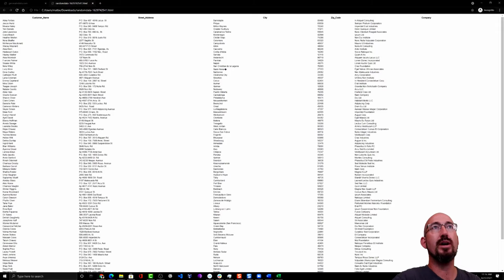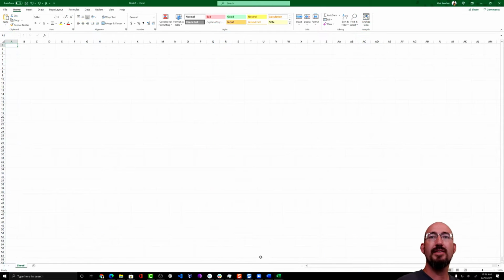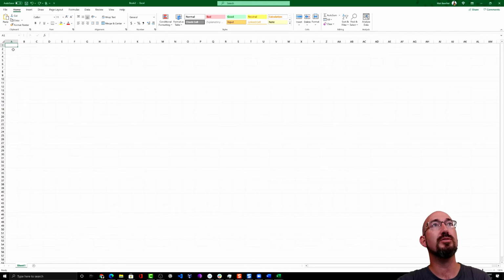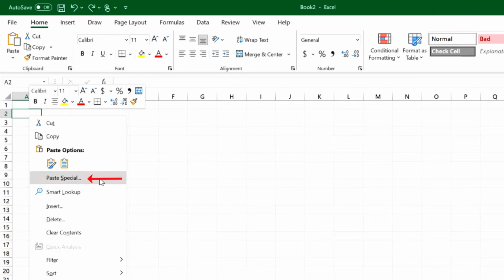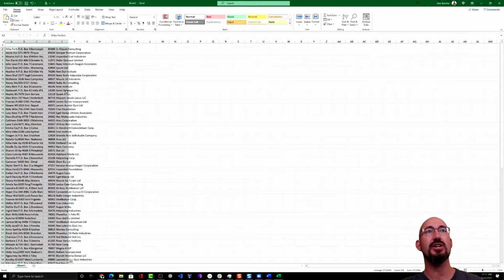So doing just a quick 100 rows here, it's easy enough to simply copy and paste this information into Excel. So I'm going to go ahead and Control-C. And then here we are in a new workbook, and there's just one thing you got to do. You can't just go ahead and paste it, or you're going to get something like this. I'm going to Control-Z that out. What you want to do is right-click on row 2, because we're going to put the column headers in. Got to do Paste Special. And then choose Text, because we copied that text out of that HTML. When we do this, there's not going to be any formatting applied here. And then you're going to have your columns listed.